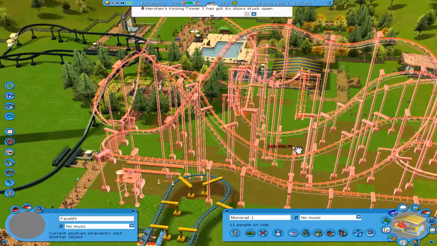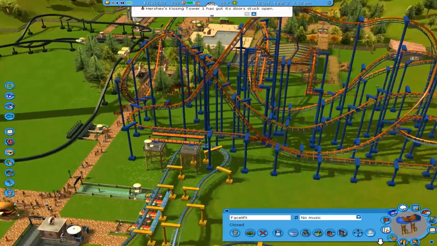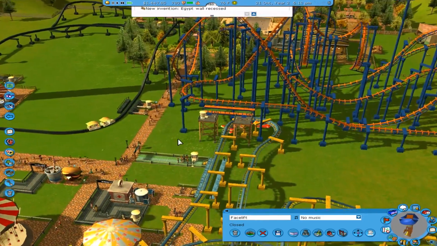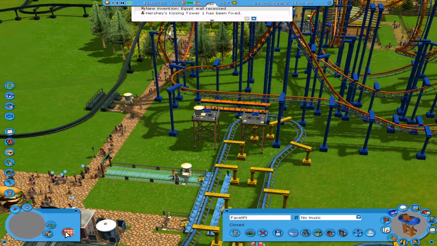Where did we go? Okay, there we are. There we go. Awesome. Well, there's the entrance. There's the exit. We're going to have to work out something to do this. So, paths. Let's go do the queue first.